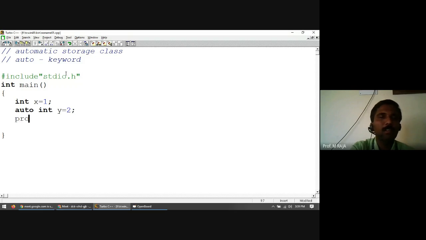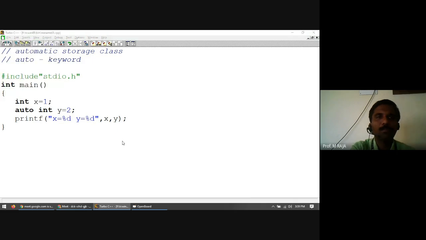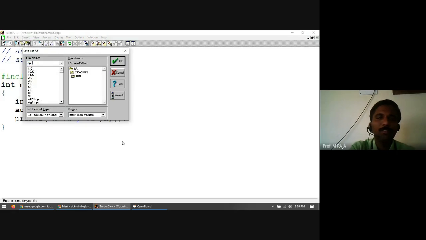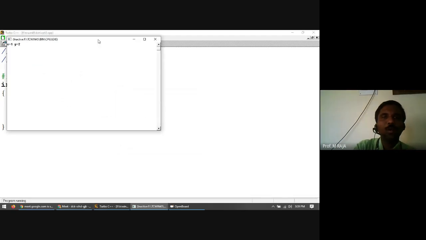Here you can print x is equal to percentage d, y is equal to percentage d, comma x, comma y. File, save, F9, okay, Ctrl F9. x is 1, y is 2.